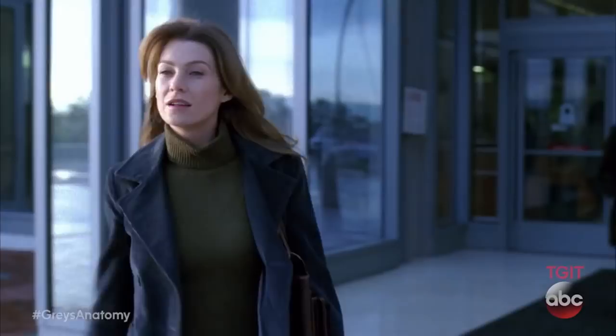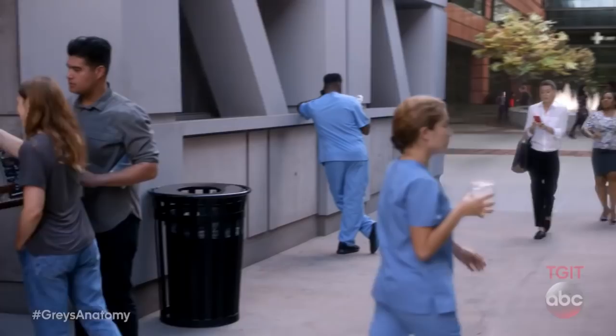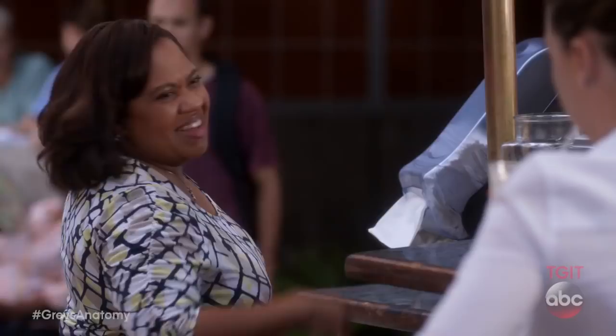What is the costume process? It starts with the script — it's always story-driven. It's years we've known these people. It's fun to watch that character grow and morph and grow up and become an adult and have children, and the clothes grow along with them. How much laundry do you do? 200 sets of scrubs could go out and be laundered and back, ready, fresh pressed for when the crew comes in in the morning.